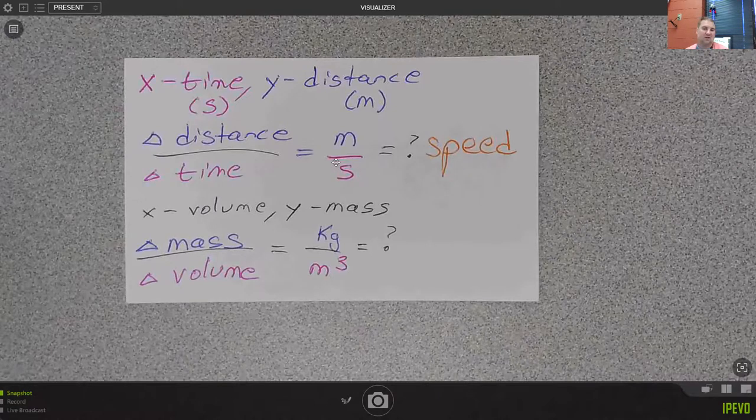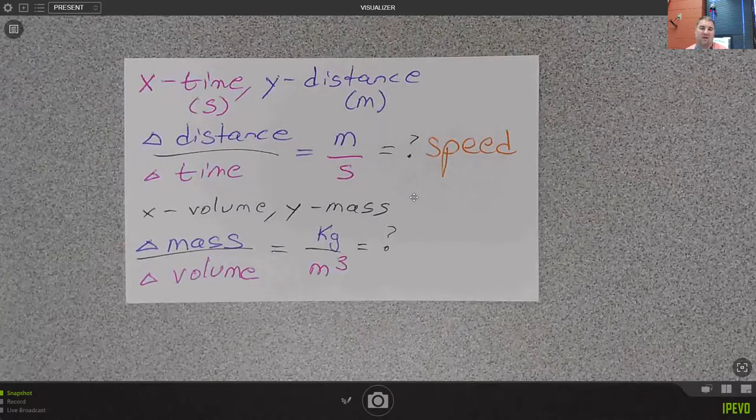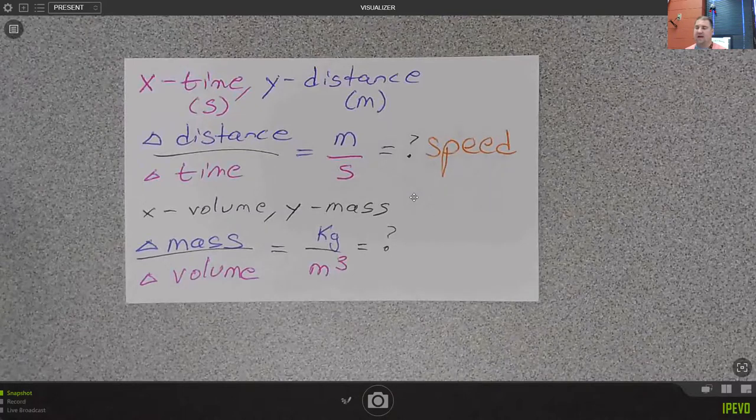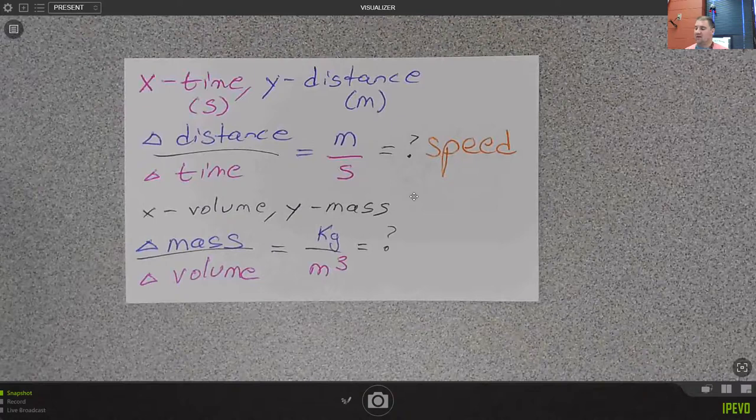You don't have to worry about trying to tell me when the two objects catch up to each other. You don't even have to worry about making a graph where the two objects actually catch each other. You could make one where an animal is getting away from a lion or something like that, okay?